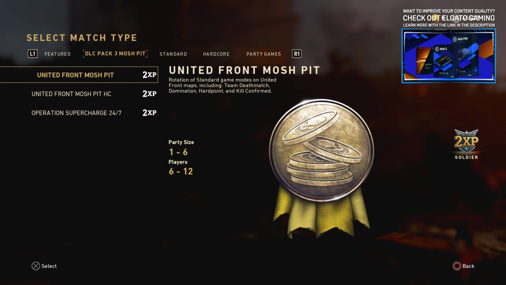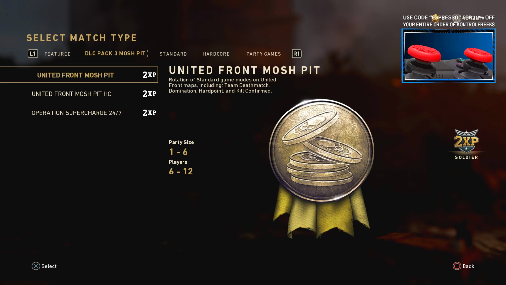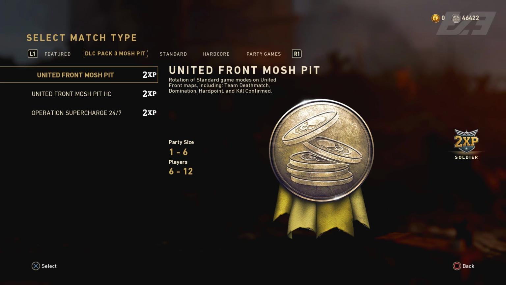The next thing that also changed with the Find Match is that it added the DLC 3 pack mosh pits as their own separate category. Now we'll talk a little bit about that in a second, but this added the United Front mosh pit, a hardcore mosh pit, and Operation Supercharge 24/7, all added with double XP on all three of those for PlayStation 4 players. Now, as it stands right now, Xbox One and PC obviously don't have a double XP playlist, but as we mentioned in yesterday's video, that will even out over time because we'll see Xbox and PC get those double XP playlists in 30 days, whereas PlayStation 4 will not have it at that point. So it will even out in time, but right now it is kind of flip-flopped where one console has double XP and the other does not.